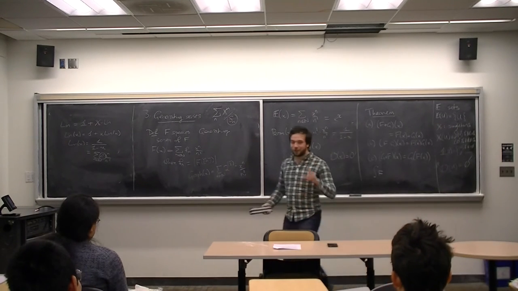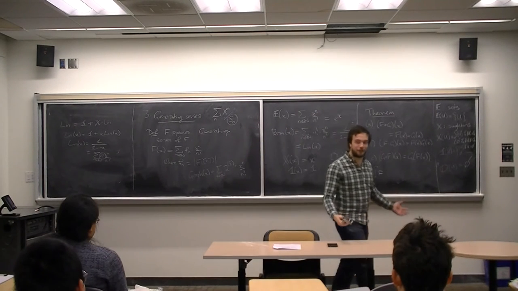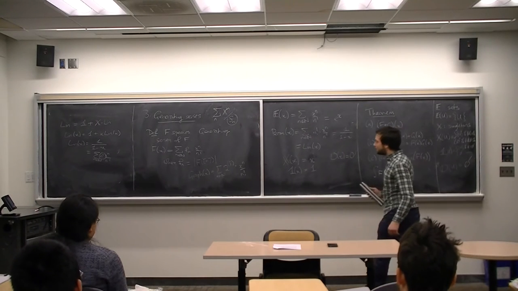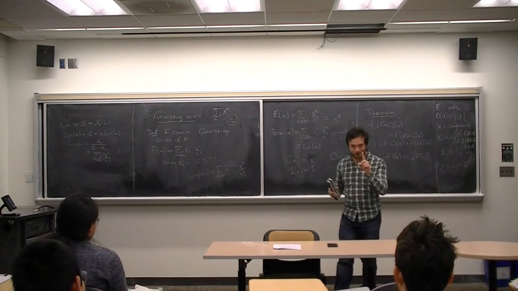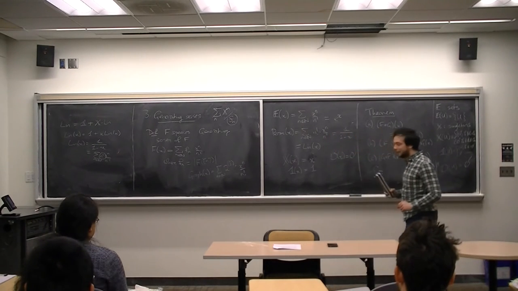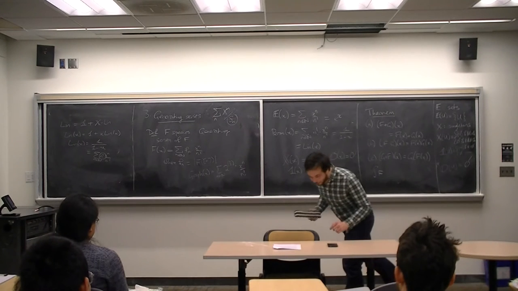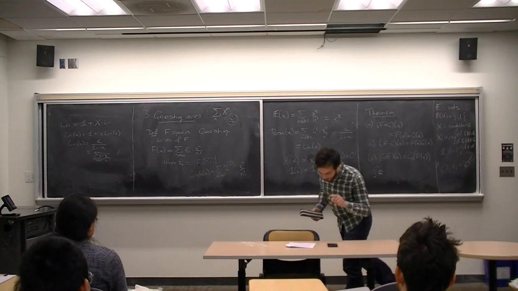By convention is the answer that shuts up undergraduates. Why do we take 0 factorial equals 1? Oh, by convention. No, 0 factorial equals 1 because there is 1 permutation of the empty set. Okay, any other questions? I could rant about conventions even more if I wanted to. I care very much about the truth with a capital T.